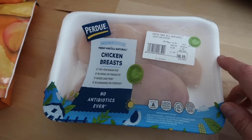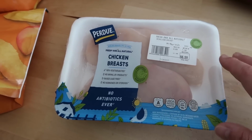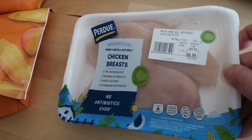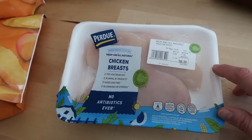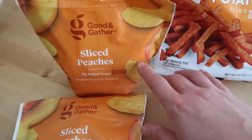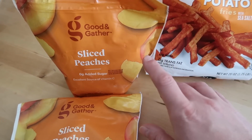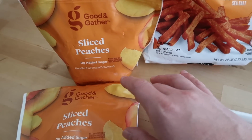Okay, so I did have chicken breast at home, but it's in the freezer and I forgot to pull it out so it would be thawed in time for dinner tonight. So I just picked up a small package of chicken. We'll use this in that pound dropper recipe I mentioned earlier for dinner tonight. I grabbed some frozen sliced peaches. I have a ton of oatmeal at home, and I picked up some more almond milk too. So I'm going to do a crock pot peaches and cream oatmeal for a breakfast prep this week.